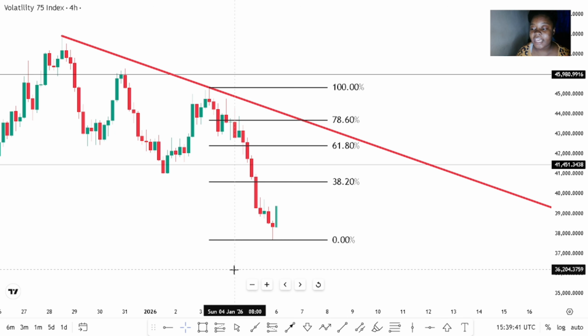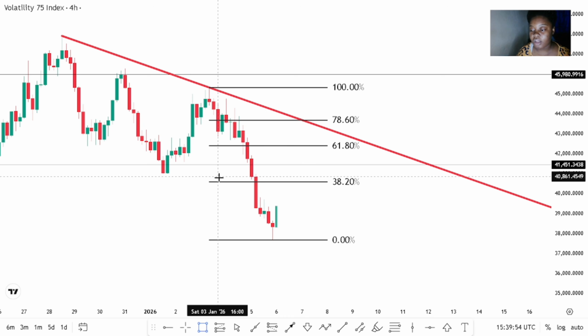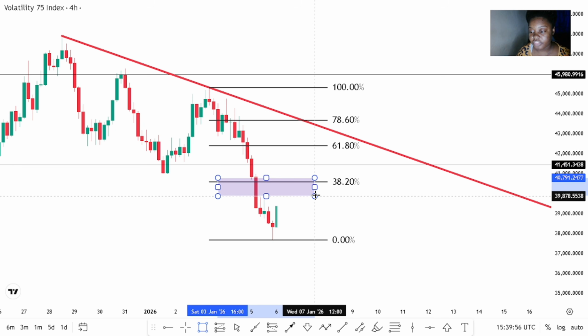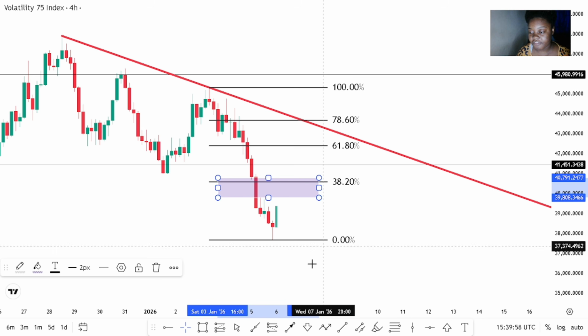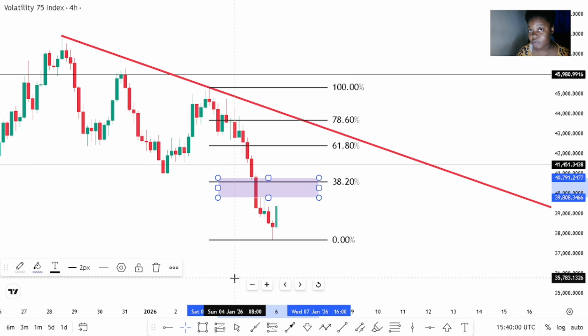Now the levels that I have on the Fibonacci retracement tool are the 38, 61, and 78% levels. The market tends to gravitate towards these levels before pushing to the downside, and currently what I'm seeing is a small little zone around the 38% fib area here. The market can use that to push to the downside, but before the market reaches the 38% area, there has to be a trend for me to even take the setup off of just that small retracement.